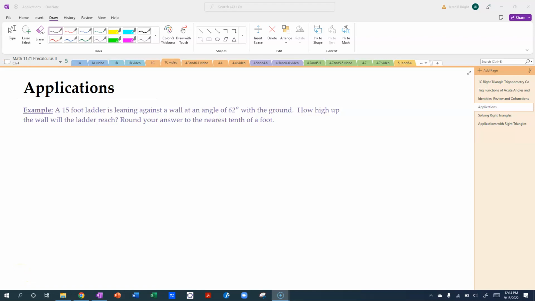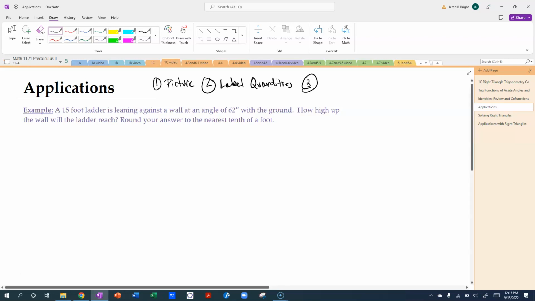Now we're going to explore some applications of trig functions of acute angles and right triangles, and get to have some fun. When I work through these, I go through a process. First, I always have to get a picture. For some reason, my brain operates much better if I can get a picture. After I get a picture, I try and label different quantities. This just helps me understand what I'm working with.